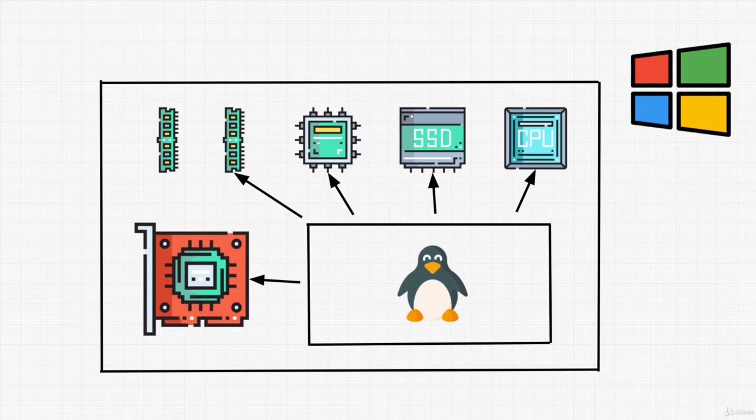Does that mean that they will be slower since they will be splitting hardware resources? Well, technically yes, but it will not be noticeable for us. However, the more powerful your PC is, the more virtual machines it will be able to run effectively. Another important thing is that once you shut down your virtual machine, all of the hardware resources used by it will get freed back for your physical machine to use.